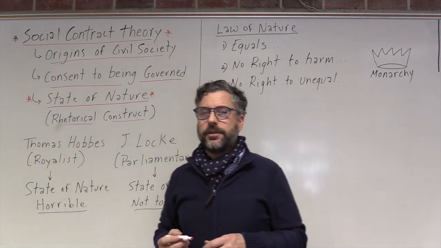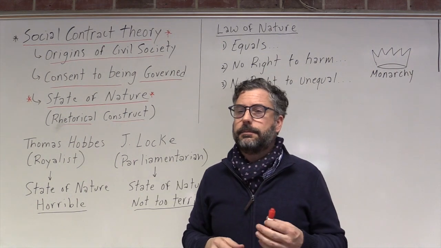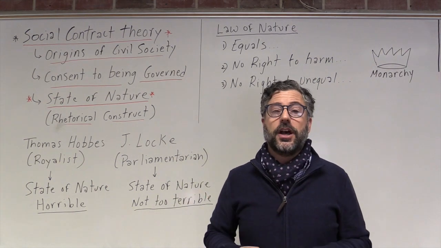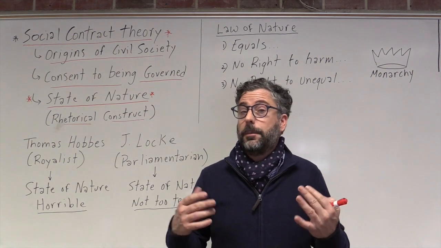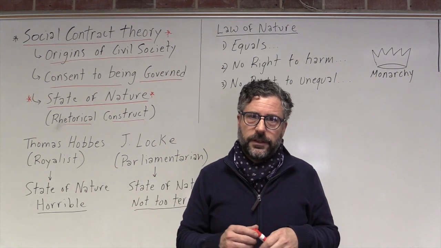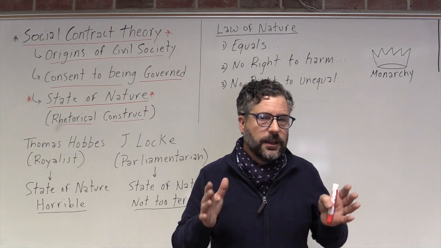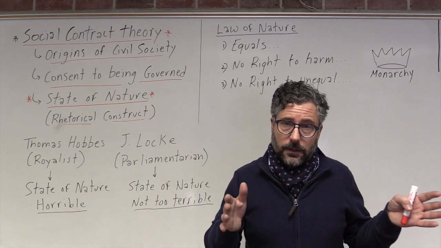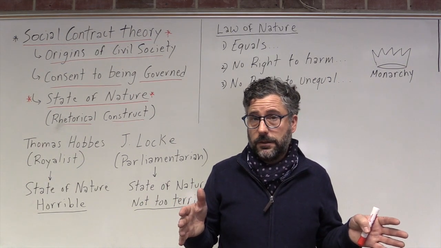So what do I mean by all this? Well, John Locke is not a paleontologist. John Locke is not an anthropologist. John Locke is not a historian. John Locke is a political philosopher. And what he's doing ultimately is he's arguing in favor of a very specific type of government. Okay? John Locke is arguing for a very specific type of government.